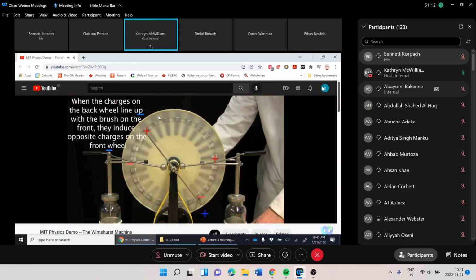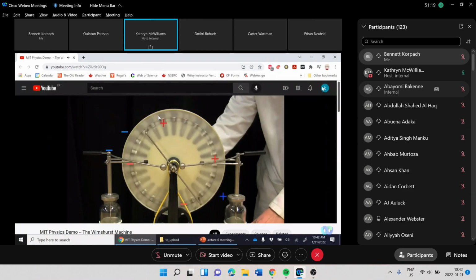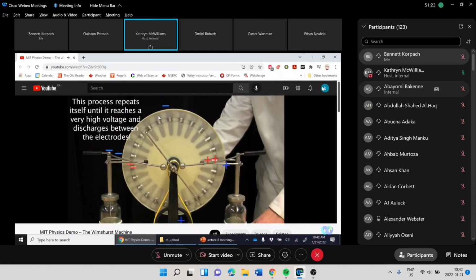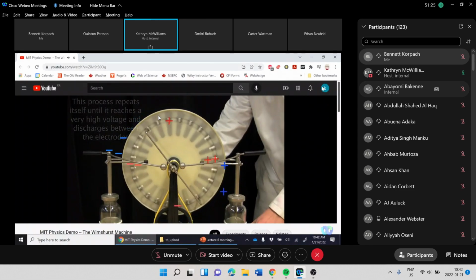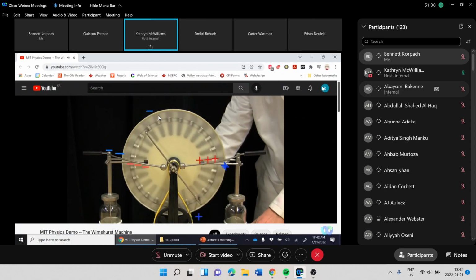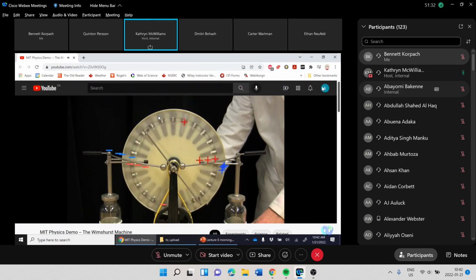The video keeps stopping, so if you think it's freezing, it may be freezing, but it may just be the video. So you can see this thing is spinning and they're basically moving charges. Negatives go to the left-hand jar, positives go to the right-hand jar in this case. Some from the front spinning plate and some from the back spinning plate. Okay.